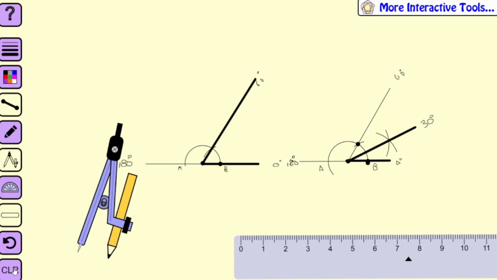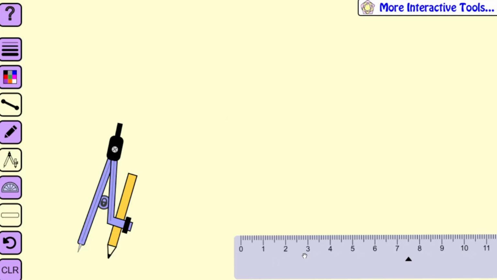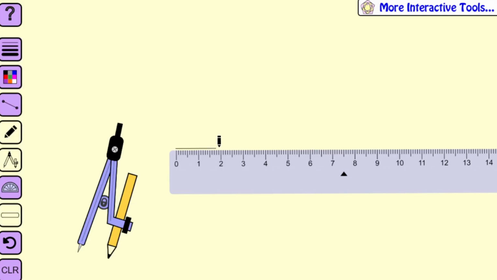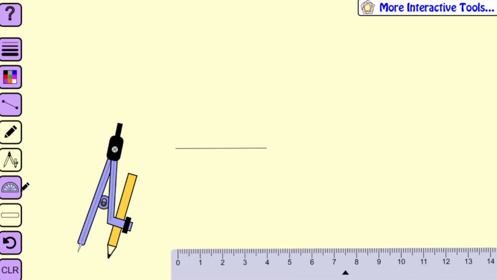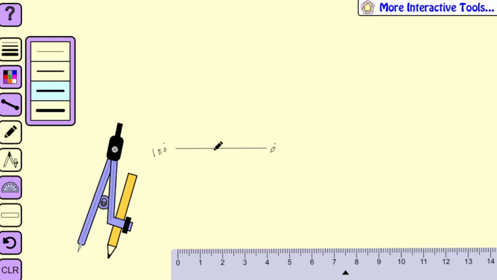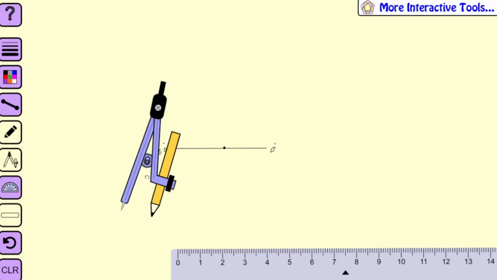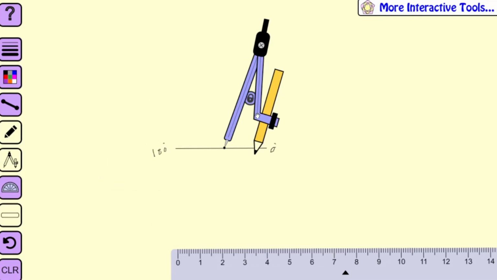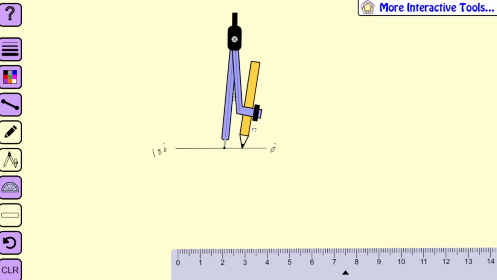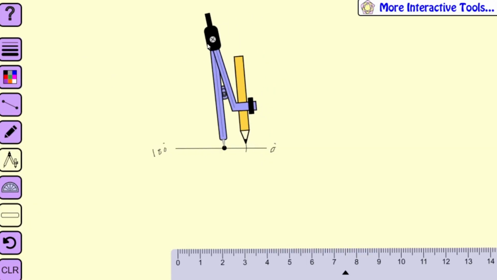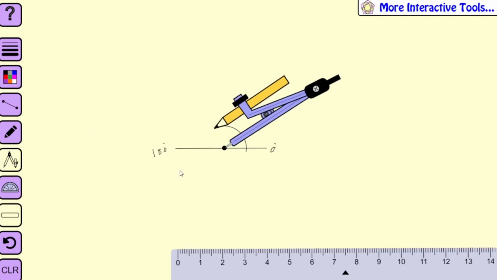So let's just practice that one more time. To get our 30-degree angle, we need to first construct our 60-degree. Get your straight angle first, 0 on one side, 180 the other side, and then you place your vertex, which is the point where the two lines meet. All right. Then you get your compass using a convenient radius, not too wide and not too small. You're going to construct a semicircle.